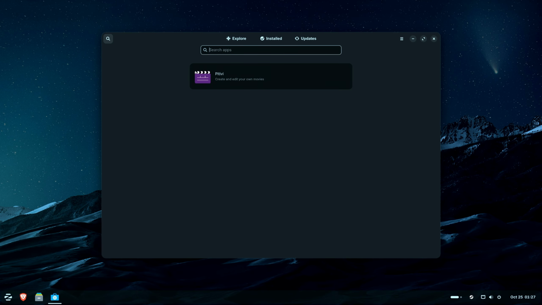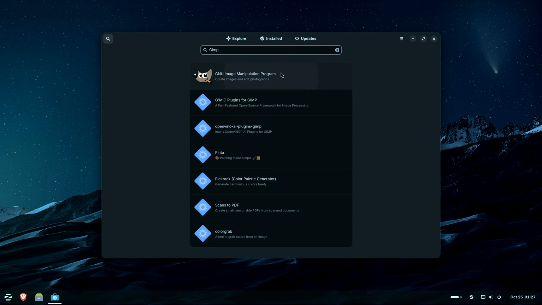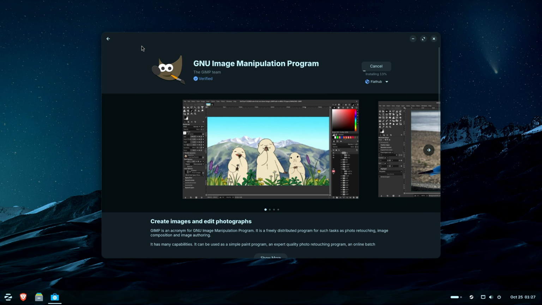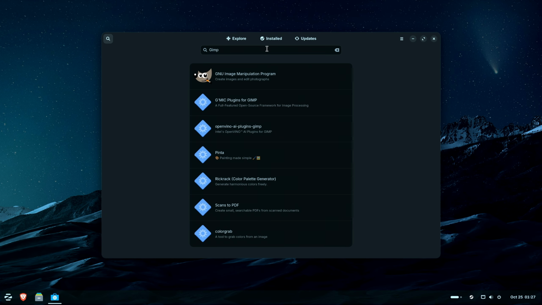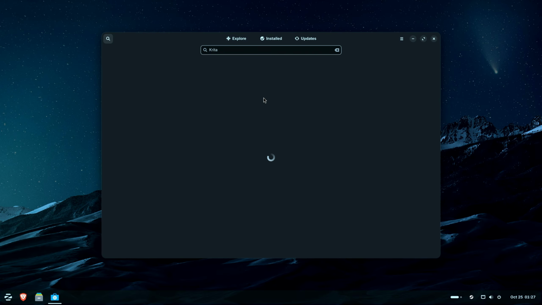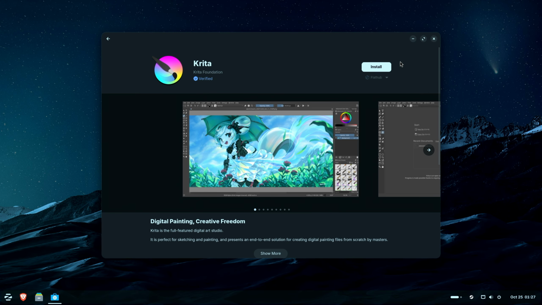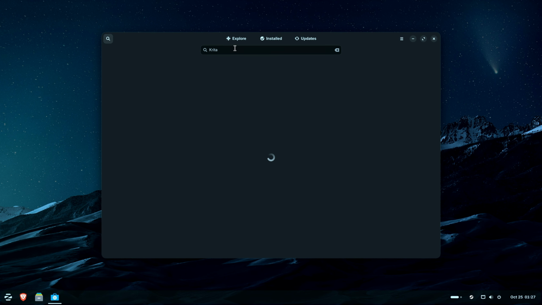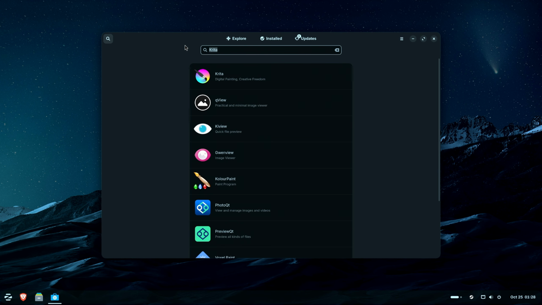For image editing, we have GIMP and Krita. For 3D graphics, we've got Blender.